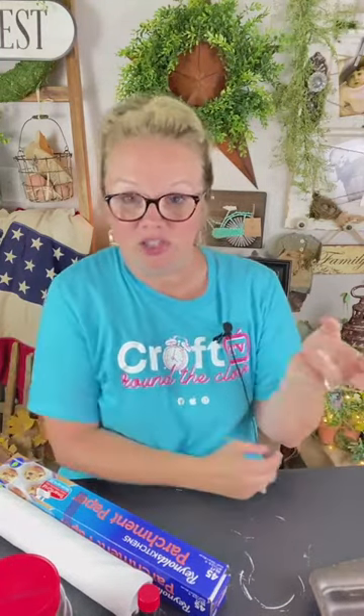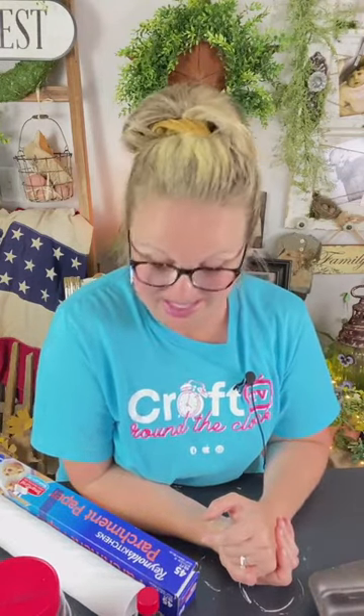When I do primitive style projects, I typically like to grunge them with something called Distress Oxide — it's a neat little shortcut for me since I already have that product on hand. But I've been getting lots of questions: what if I don't have the Distress Oxide? How can I grunge up my primitive style vintage-look projects to get that same look? So today I'm going to show you the tried-and-true traditional way to grunge up your projects.